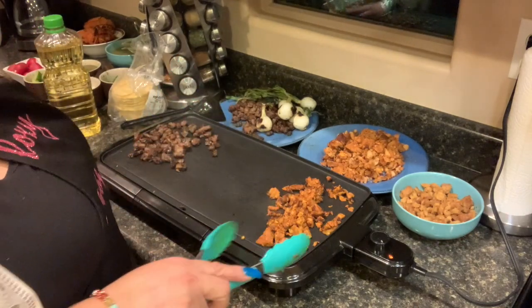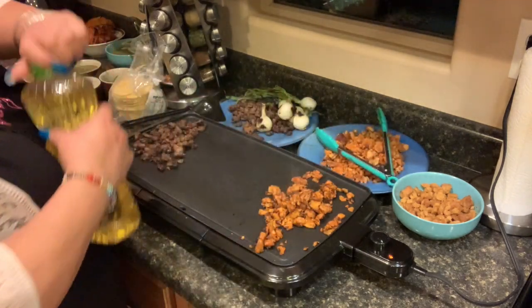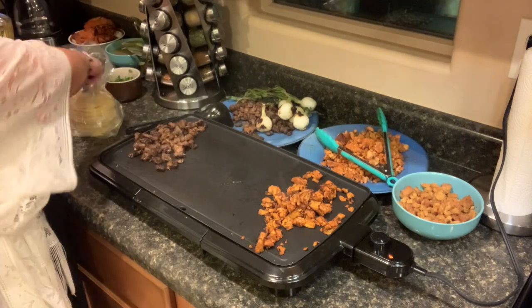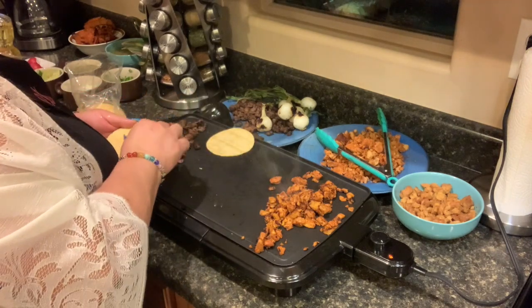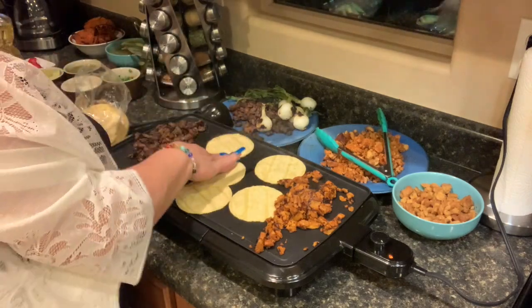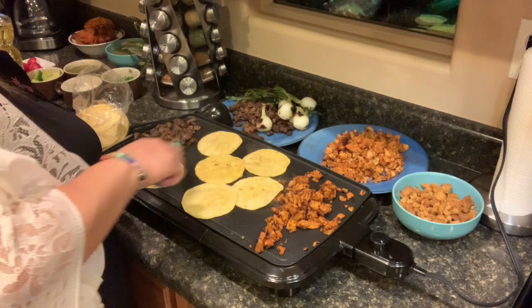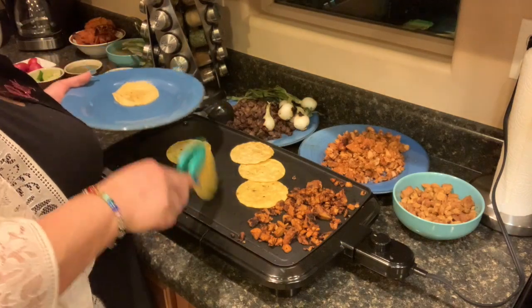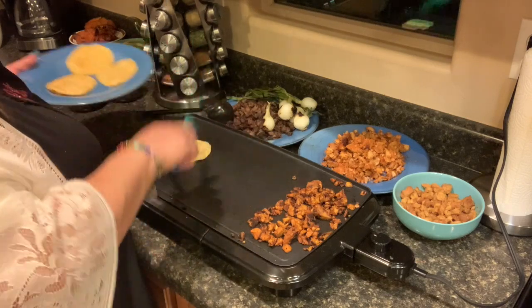Okay, so now we have our al pastor, well done, and our carne asada warmed up. We're going to add a little bit of oil to the grill just to warm up our tortillas. Just a tiny bit, about that much. So now that our tortillas are nice and warmed up, a little bit crispy, not that much, we're going to start making our tacos.